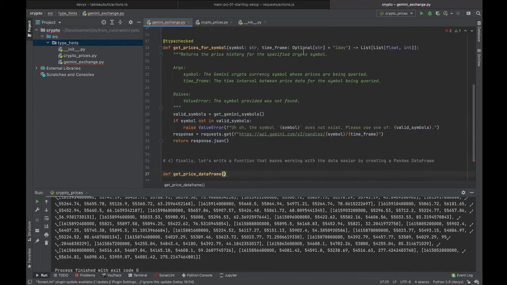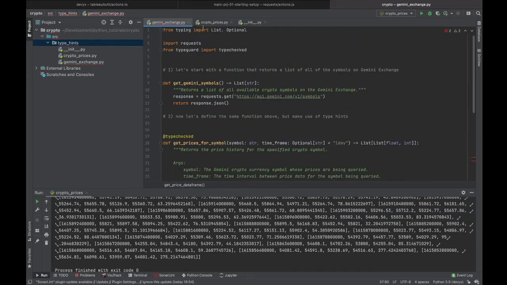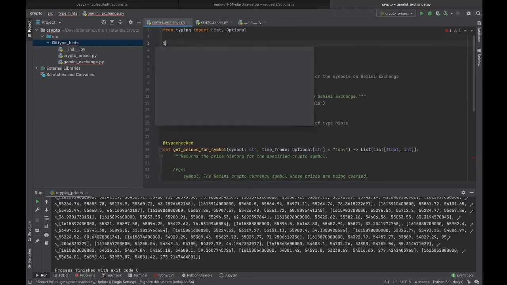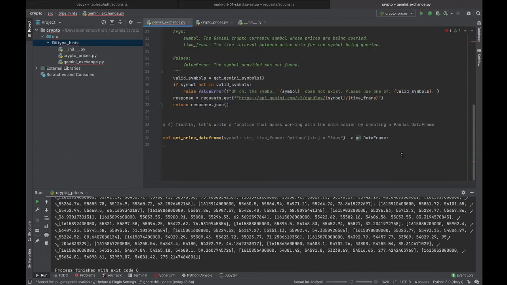And in this case, I'm actually going to use the same inputs here. And we are going to return a pandas data frame. But I don't have pandas imported yet. So let's come up here and say import pandas as pd. It's kind of the standard.